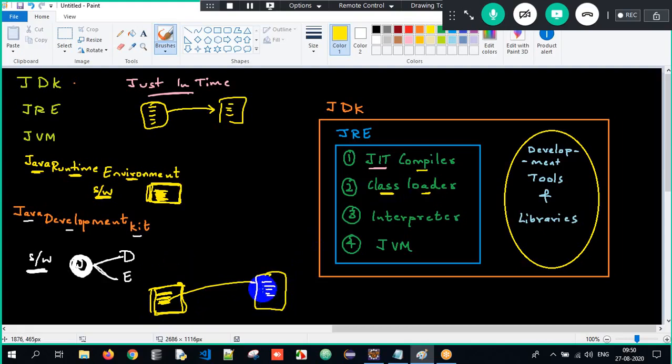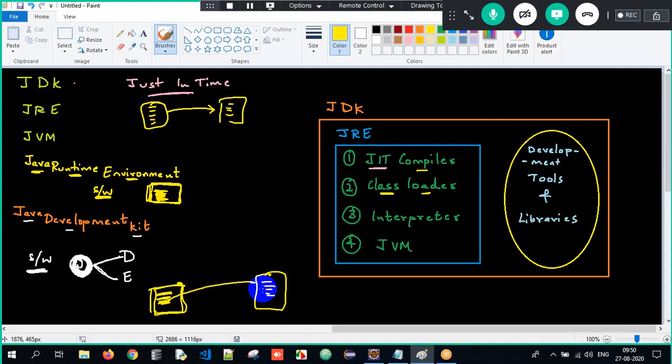Who will get the Java program to the executable area where it can get executed? The person's name is class loader.